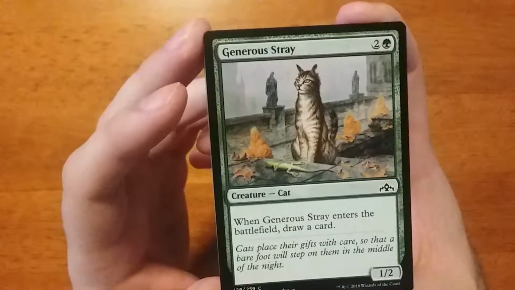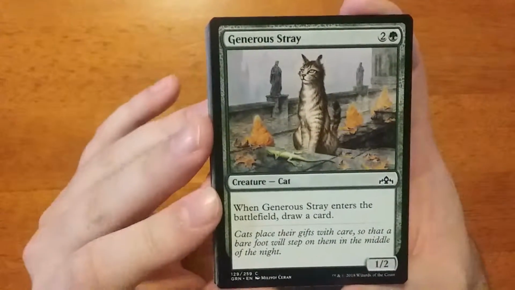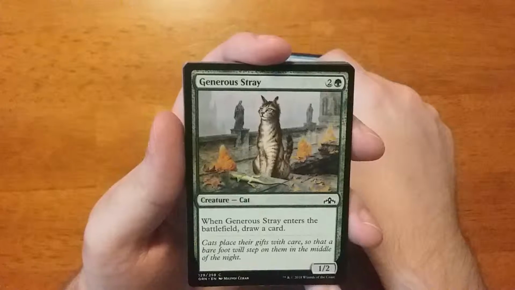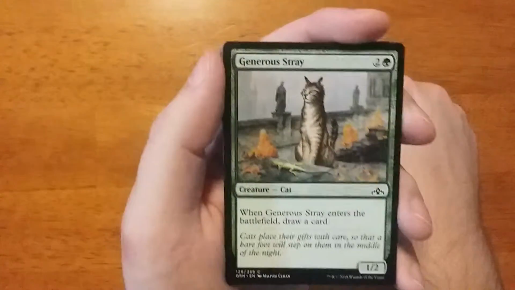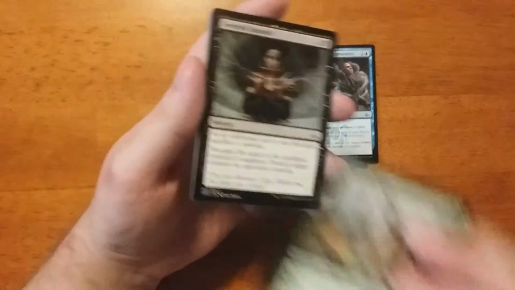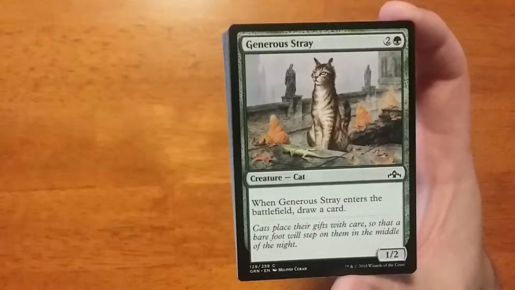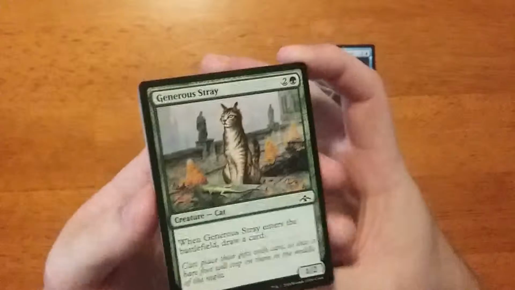Generous Stray. What is this? 3 mana, 1/2. When it enters, draw a card. And it's a cat. I don't see why they made this card. I think they've had cards like this before where that's like a 1/1 for 2, so a 1/2 for 3 seems a little under par. I feel they probably just made it because it's a cat. I think that's something they would do these days. They just come up with something like, what if we made a card that's a cat, and it killed something and brought it to its owner, and then it made it into the set somehow.